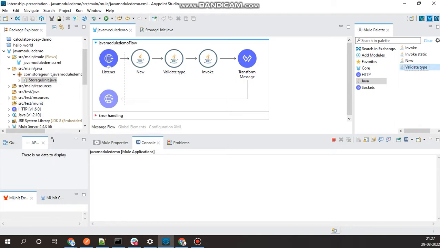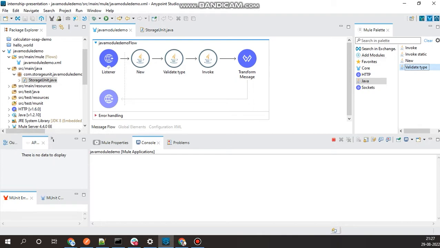So it is kind of a bridge wherein it tries to map from point A to point B, and if there is any sort of mismatch, it just throws an error. Sorry, not a custom type of error. It raises an error like a Java class cast error or something related to that.